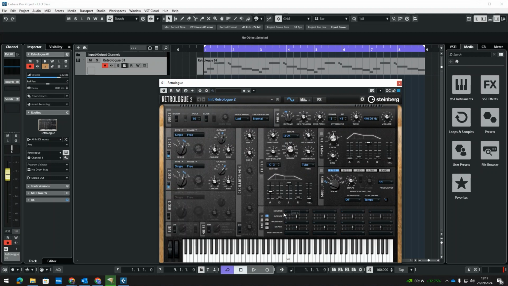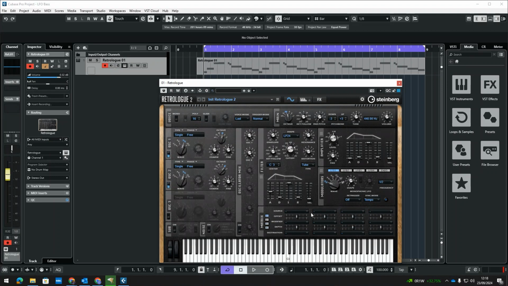And then I'm now going to assign LFO1 to the cutoff. Basically, what I'm going to be doing is this. So that's what I'm going to be basically doing. To do that, it's all done in the matrix, which is this section down here. And obviously, this matrix is set up so you've got 4 slots. But there are 4 different sections of the matrix, so you've got page 1, page 2, 3, and then 4.